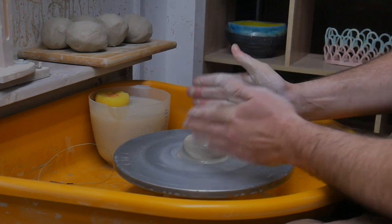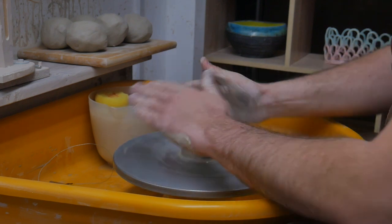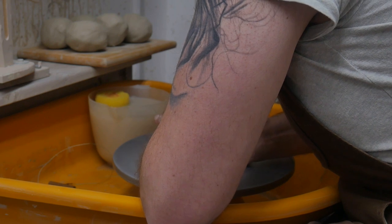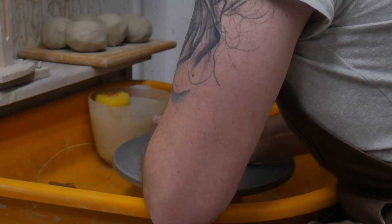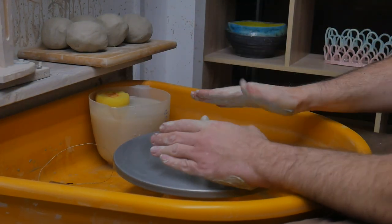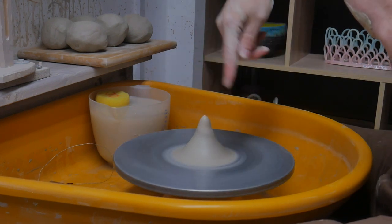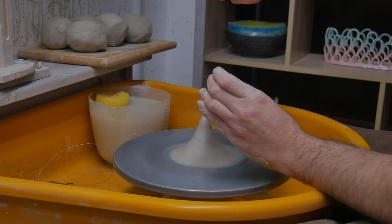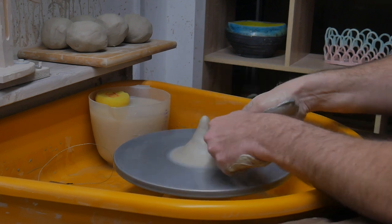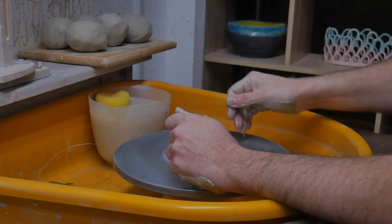If you're throwing up from there, then usually you would cone. I'll just quickly do a cone to show you. Normally for a pad of clay I don't do this. Literally it's just pushing the clay in and up into that kind of formation. You can probably see it looks a bit like a unicorn horn, so it's got a spiral going through it. It essentially twists the clay, so the clay has a direction of travel in it, like a grain. So then when you're throwing, it's just a lot easier. It also potentially gets any air bubbles out of the clay as well.